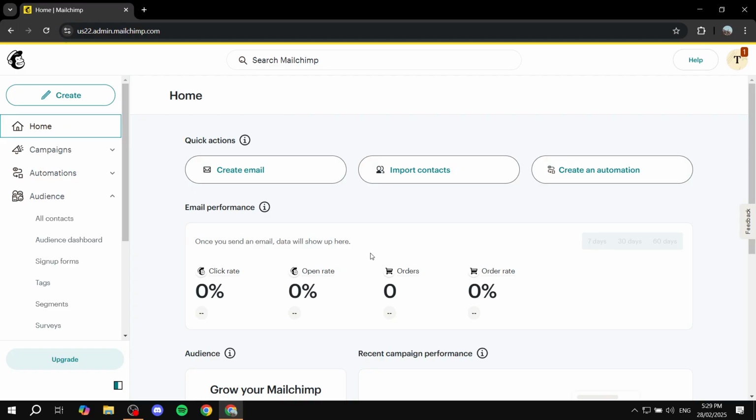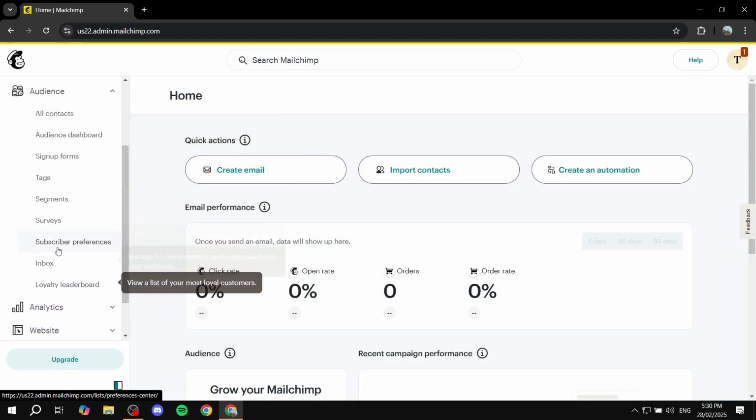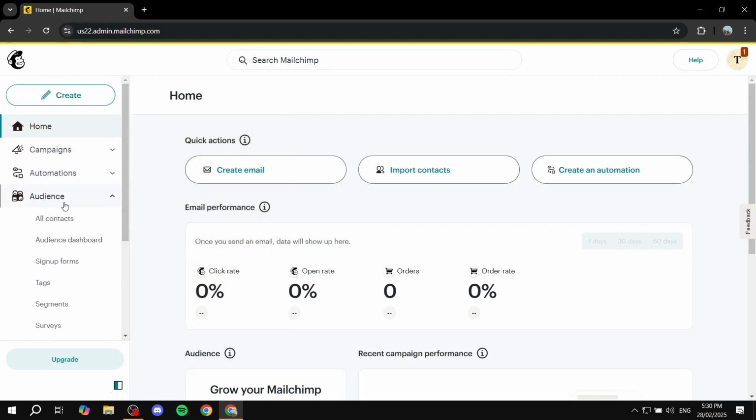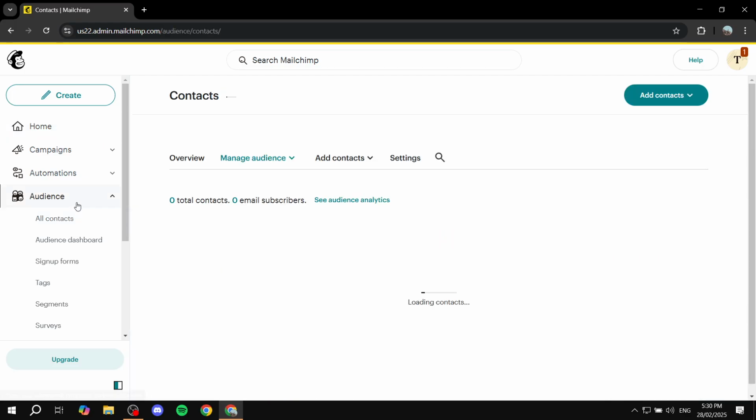Okay, so once we actually sign in, we can fully begin creating our newsletter. It is going to be a very simple process, and Mailchimp makes sure that it is going to be a very simple one. So first of all, you are going to need to have your contacts. These are going to be the people that you want to send out these newsletters to. So in order to set up your contacts, whether you have some already or not, you can just go to audience from the main dashboard. You're going to find home, campaigns, automations, audience, and more stuff down here. But I'm just going to go to audience, and you can feel free to click on all contacts.